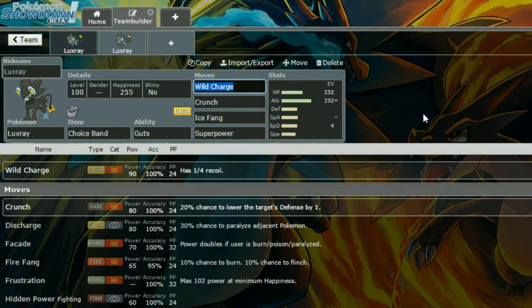Do it. Wild Charge, Crunch, Ice Fang, and Superpower. So Wild Charge is obviously a STAB. Crunch is a really good attack. Ice Fang is to cover those ground types that will be immune. And Superpower is a really strong fighting type move, which is boosted by the Choice Band.